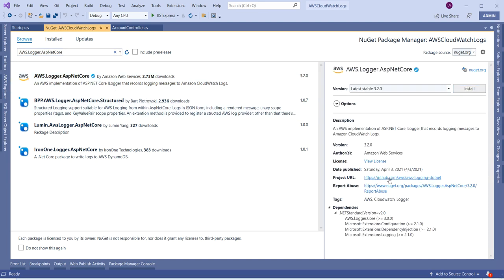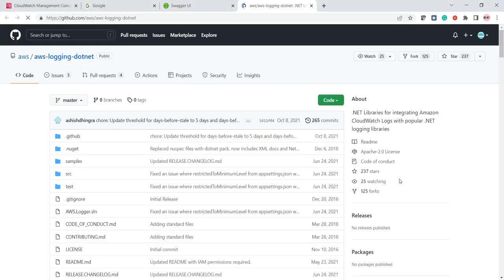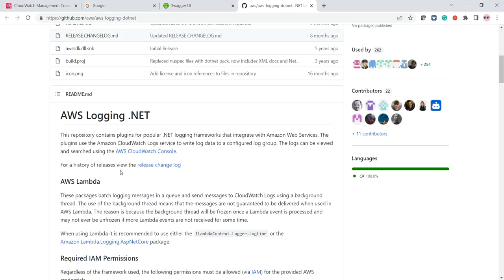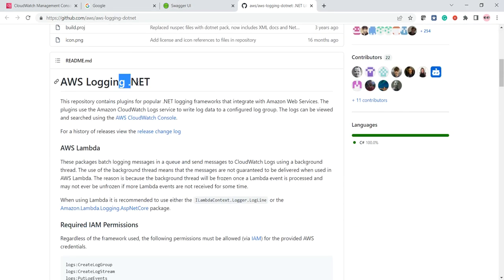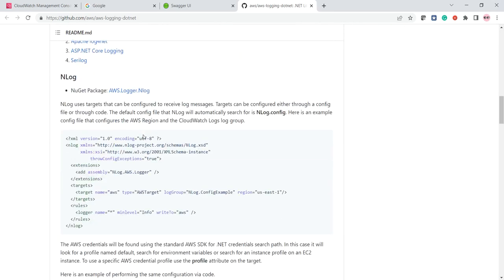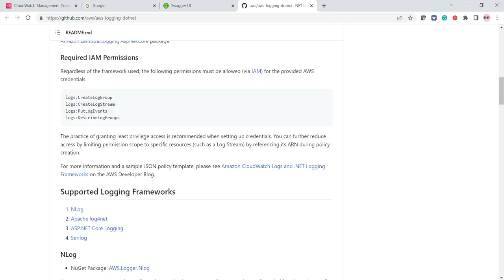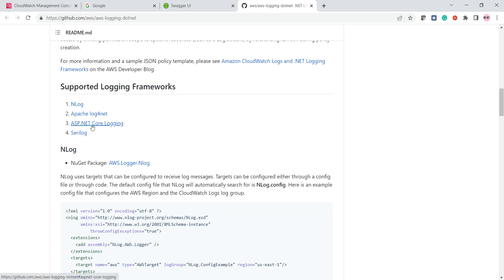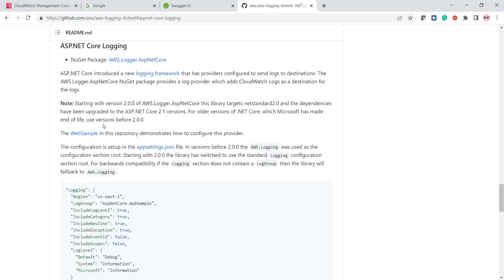And here we have a GitHub project in which they have explained how to configure this logging. If we click on that URL, AWS logging, this is for .NET. We have it for .NET Core as well. See here, ASP.NET Core logging. Click on this. This is the NuGet package we need to install. ASP.NET Core introduced a new logging framework.